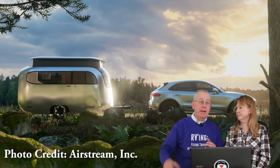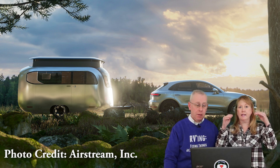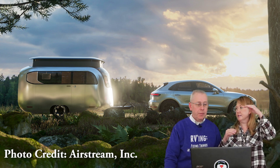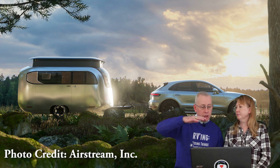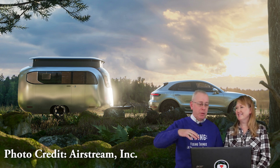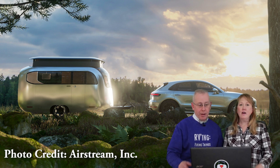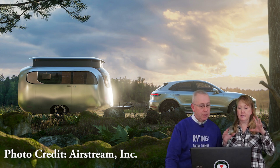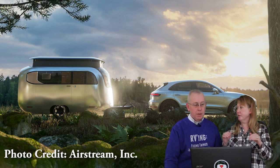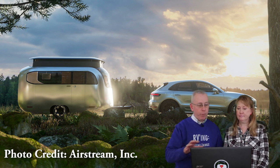The big thing with this is that it is able to be stored in a garage. The pop-top gives you additional headspace when you are camping, and it lowers down on its chassis so that it can make a seven-foot clearance. They've also removed stuff that's normally on the roof of the Airstream, like the air conditioner and antennas, for aerodynamics and to make that clearance. So it makes for a really slick design.